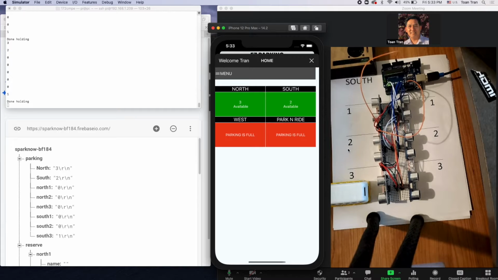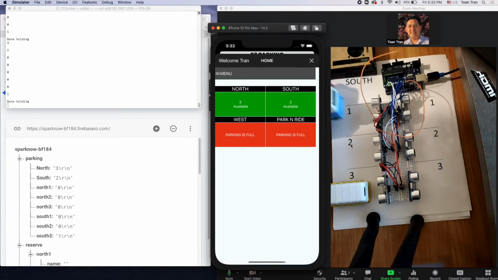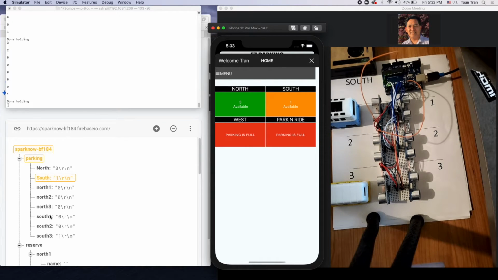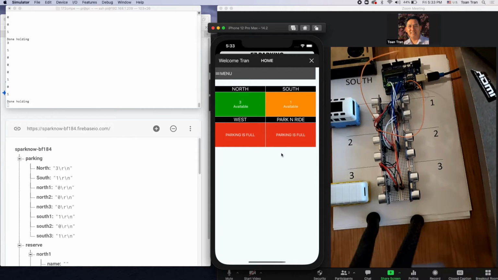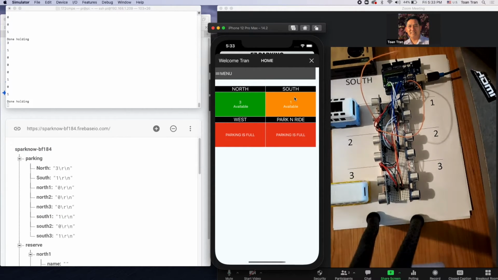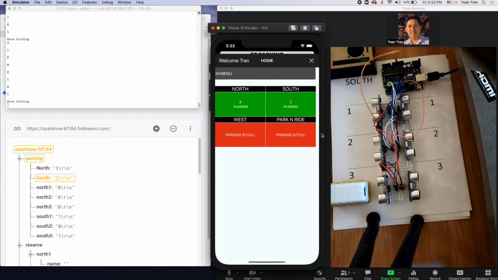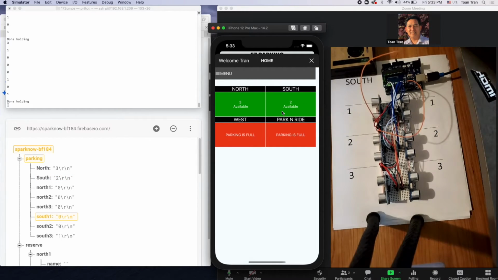And if he adds another vehicle in this spot, number 1, then the south parking garage should update up here. The south updated, and now it says there's only 1 parking available. And if you take the vehicle out, it should release that number.